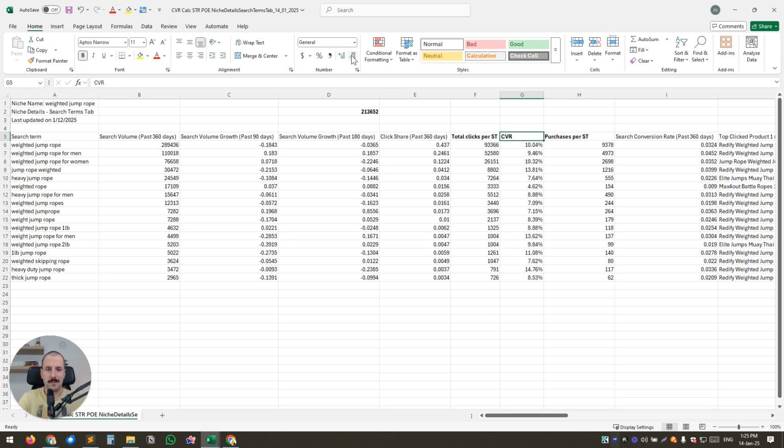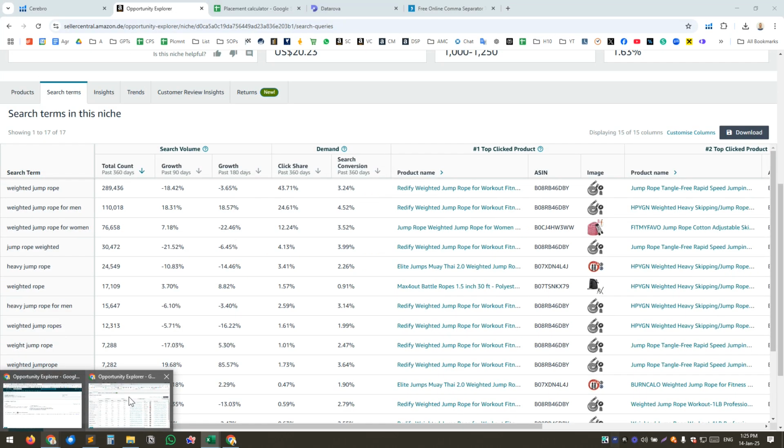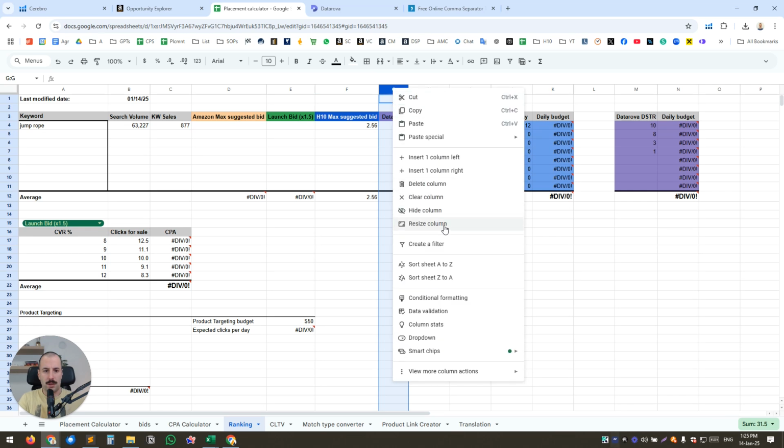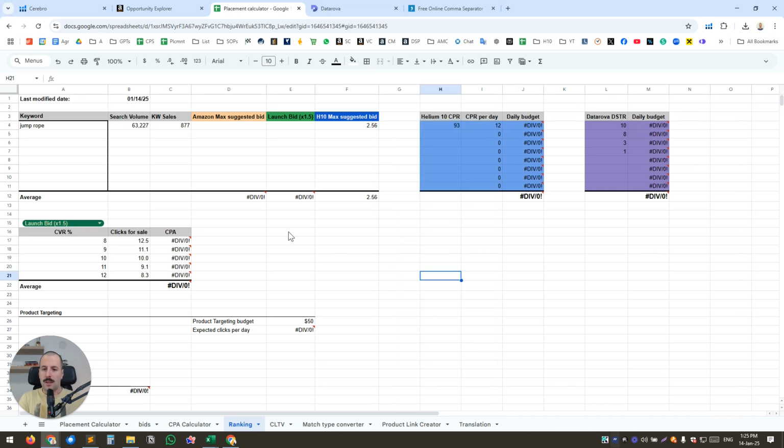Fancy that. So now in the past, we had this calculator that I shared with you. I'm going to link it in the comments below. So in the past, we had to estimate the conversion rate in order to calculate the CPA. There are a few points where you can gather that, but now we have even better results with this calculation from Product Opportunity Explorer.